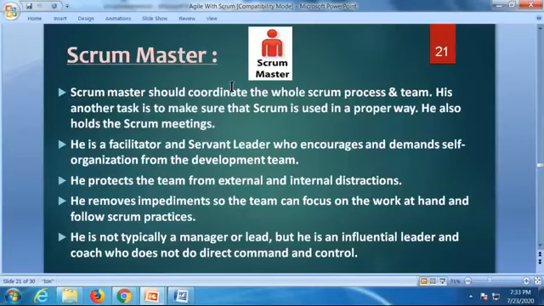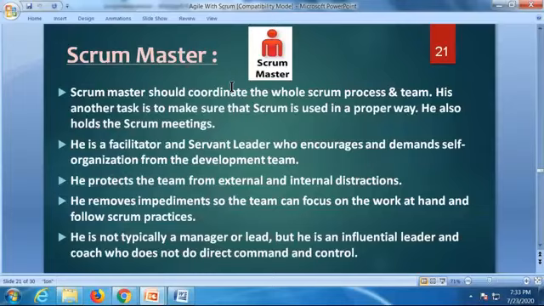In a cricket game, they have to go according to the captain. Only one fellow will run when the ball comes. But in a rugby game, don't wait for the ball. You go to the ball. They have to keep on roaming. They have to run for that ball. The whole team, both teams, they have to fight each other. Coordination is important there. Collaboration is important. Communication is important. Then only they can reach the targets. That's what the Scrum Master also will be doing.